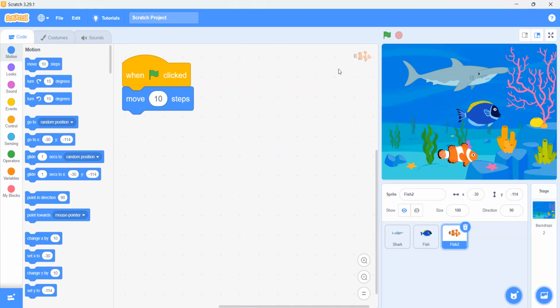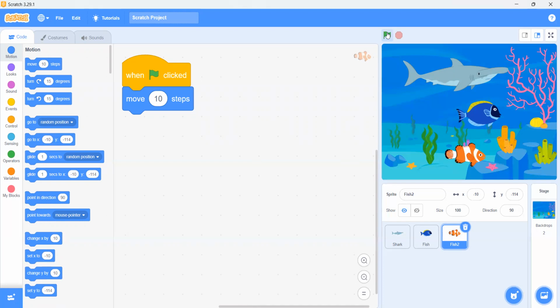Now when I click on this green flag, you can see that our fish just takes 10 steps and then it stops.